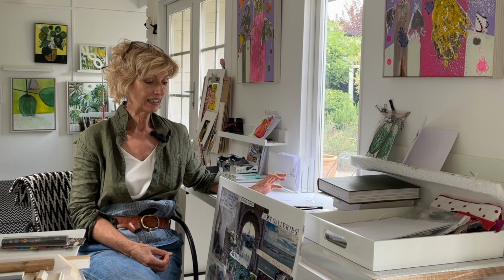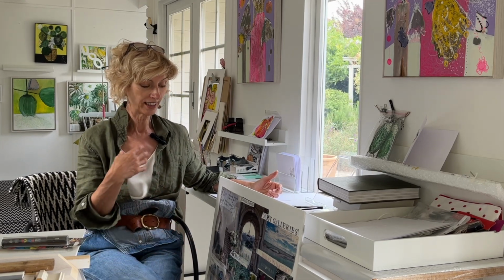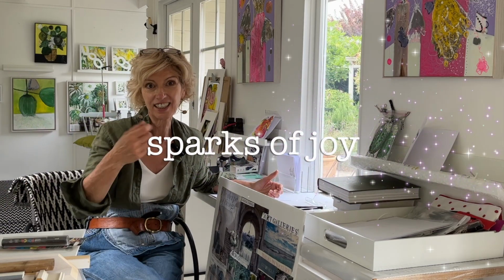It can be anything that you want to draw from in life, but you have to have a real honest connection to it. You have to have some feeling for it. It has to have an essence that connects in some way, I think.